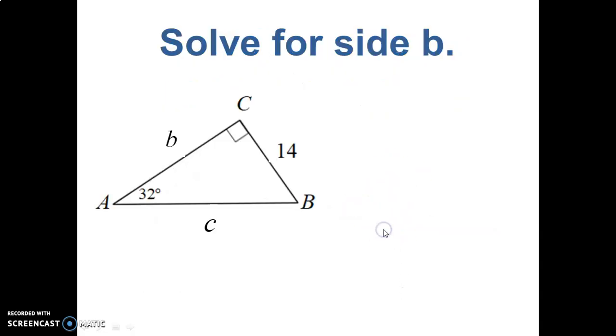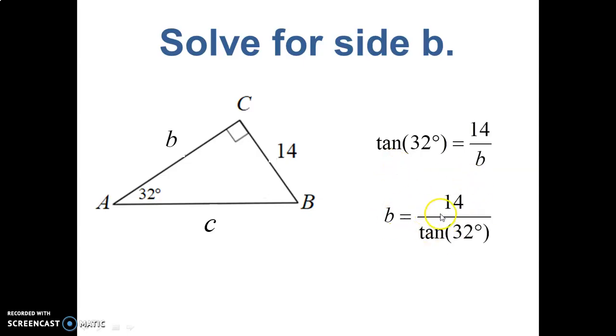Well, that's what we're going to do next. So let's say we have this triangle here. Is this a right triangle? If somebody told you solve for side B, how would you do it? Well, it is a right triangle, so you could do tangent of 32, for example, opposite over adjacent, and then you can go on to solve B like this. Okay, so that's a right triangle, so that's easy if somebody asks you to solve a side.